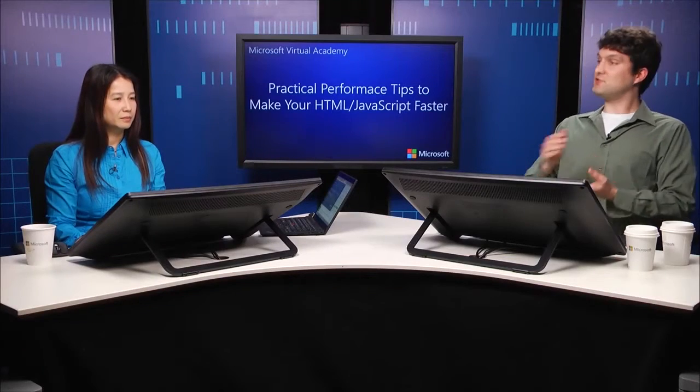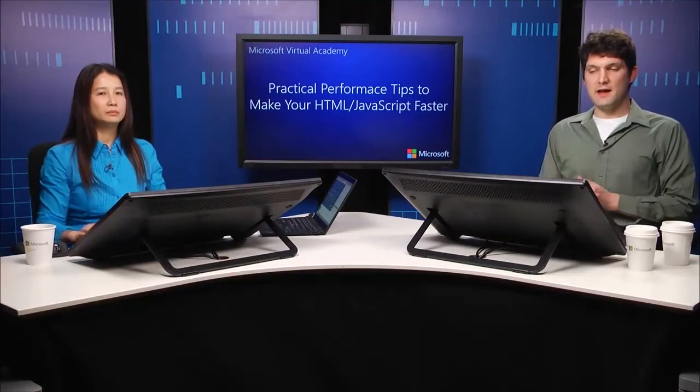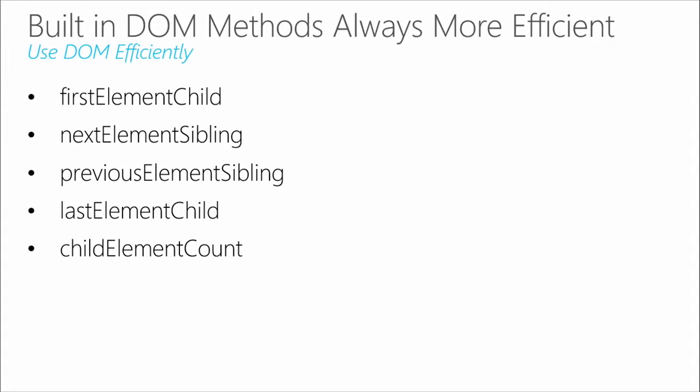Sure. I'm going to skip ahead just a little bit in the interest of time and mention that we would be optimizing, you can use the DOM methods more efficiently. That means there is API available for you to avoid walking the DOM extraneously, so you can avoid things like text nodes and only get the elements that you're looking for. But I'll leave that as some homework for you. Just do a search for first element, child, next element, sibling, and the rest of the API listed here for you. That would be a way to walk and traverse the DOM more efficiently.